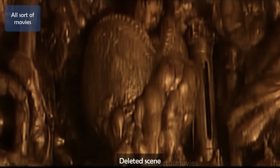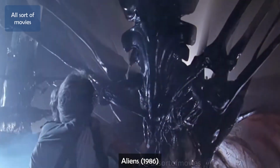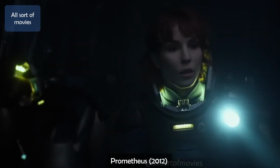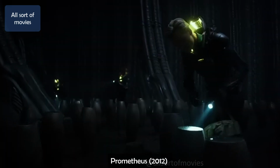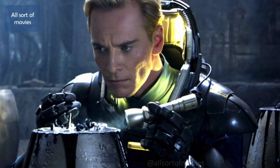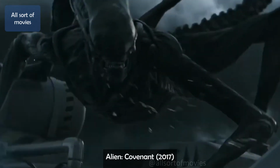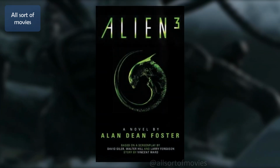Additionally, the egg morphing scene later questions and confounds the theory of the origin of xenomorph eggs through the Xenomorph Queen in Aliens, 1986, as well as in Prometheus, 2012, and Alien: Covenant, 2017, where the android David is able to use the black liquid originally found in Prometheus to spawn the eggs and the supposed first xenomorph. In the 1992 Alien 3 novel, the queen and egg morphing are both presented as reliable means of reproduction that can be relied upon depending on the circumstances.